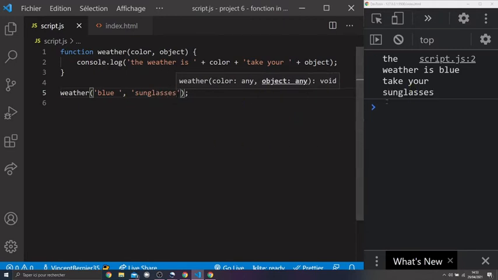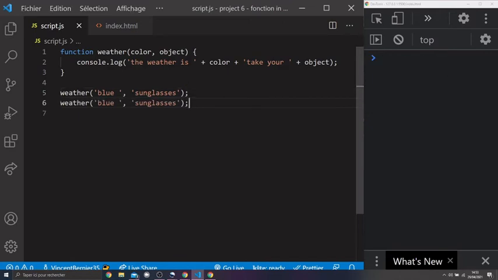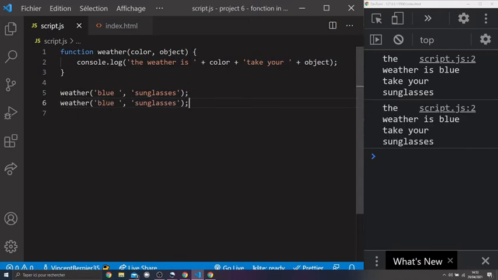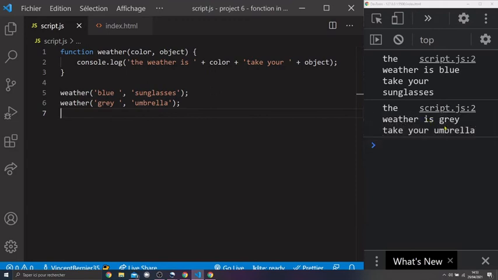And now the weather is blue, take your sunglasses. Let's do another line like this. If I want to use the function another time, I can only change the values. Maybe this time I put gray, and this time I put umbrella, and now you have the result: the weather is gray, take your umbrella.